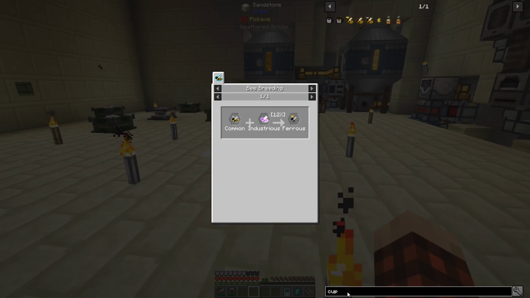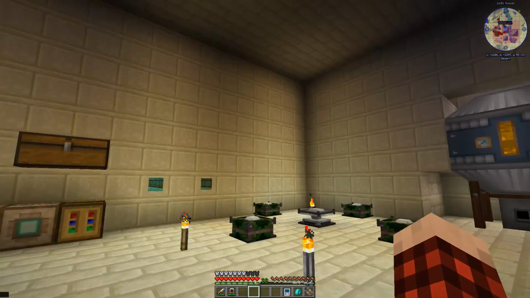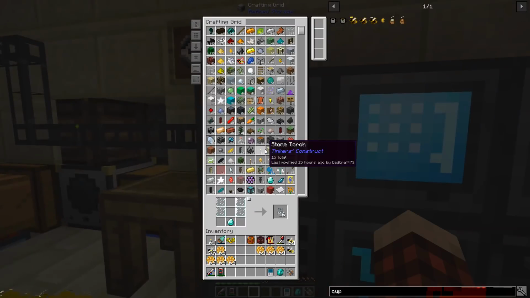And then the copper bee is the cuprum. That takes an industrious and a meadow. Meadow's super easy, not a problem, but again, we're short on industrious bees, so we need to get some of those going. Then we're going to get copper and iron bees fired up, producing the materials we need. So we're just going to let that run, and we'll do some work on other things.